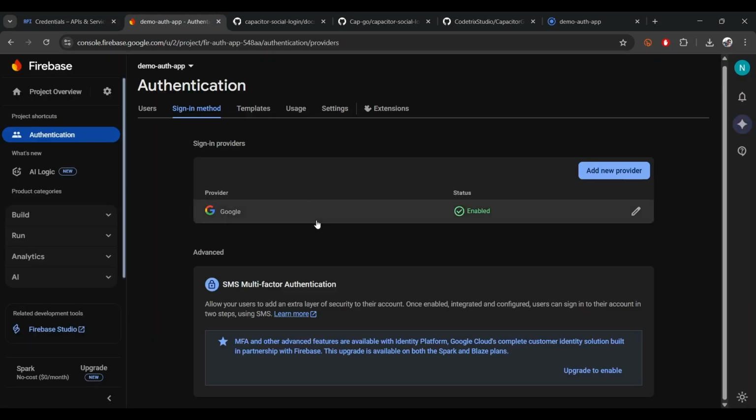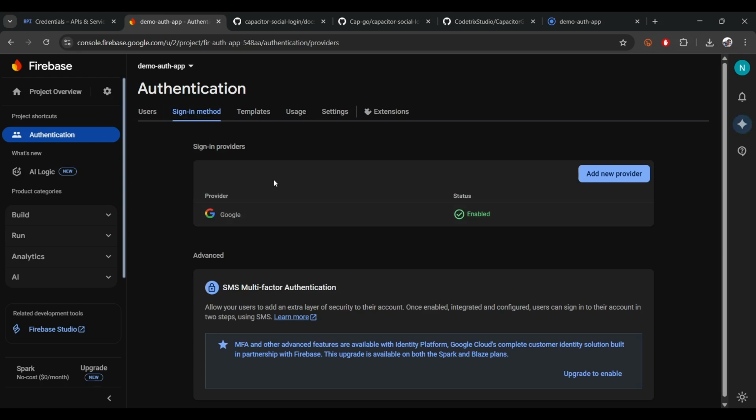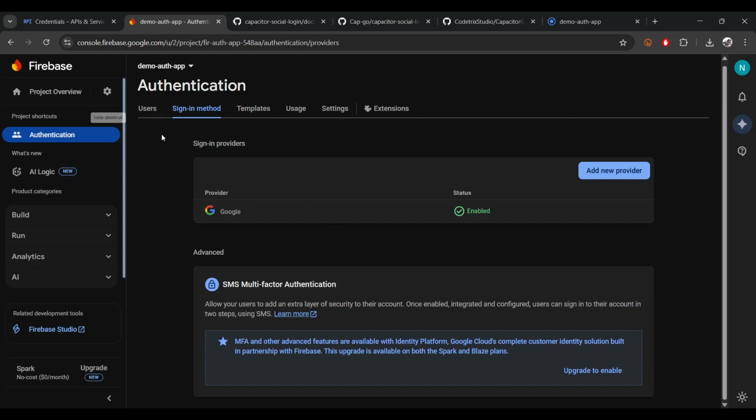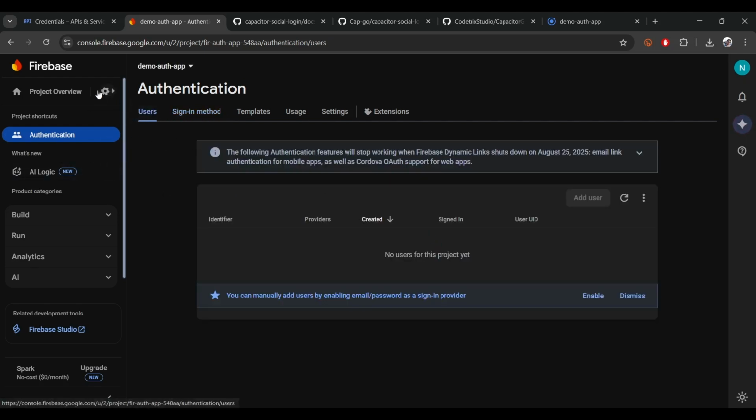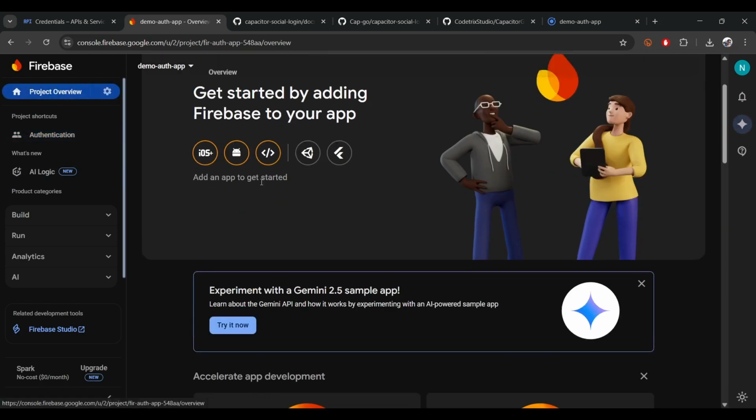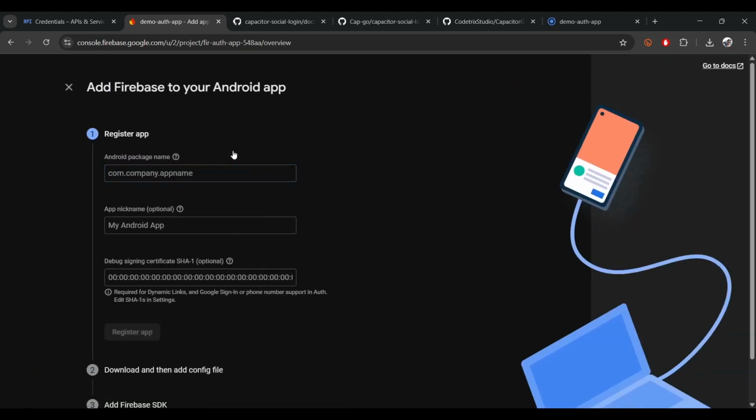One more step we need to do. Since we will publish this app on the Google Play Store, you need the Android project also. We need to create it. I think we just enabled the authentication right now. So let's go back to project overview and click on Android, and I can give the same name, com.demo.authapp. This I can leave, or I can just fill the same demo auth app.